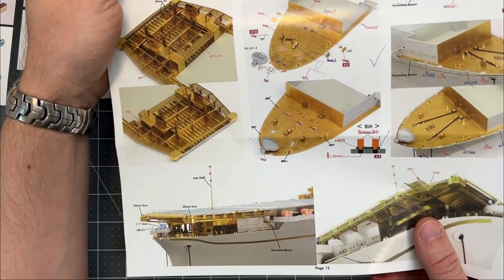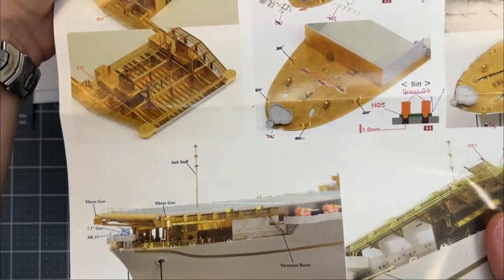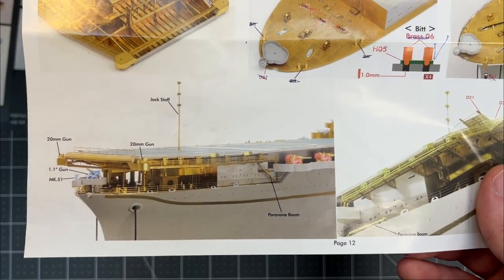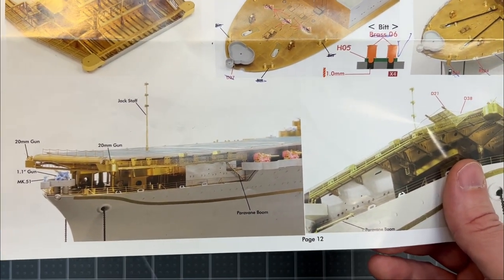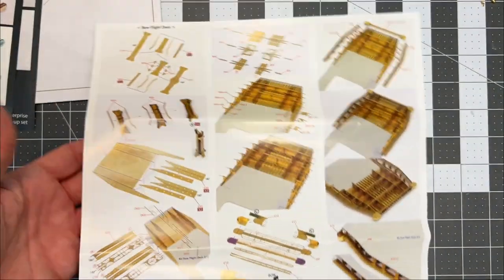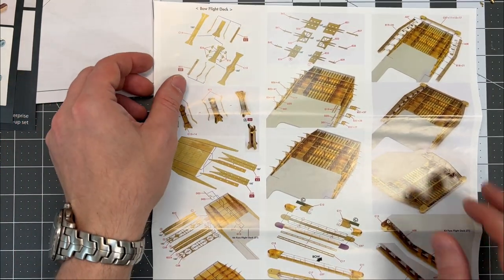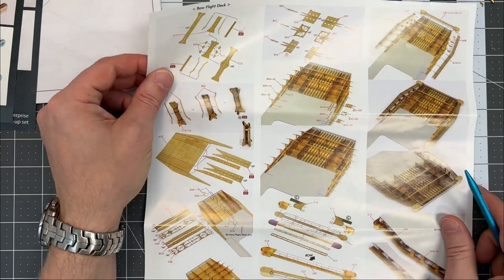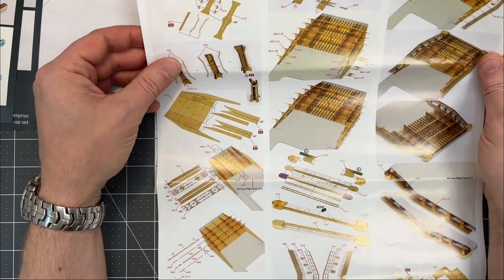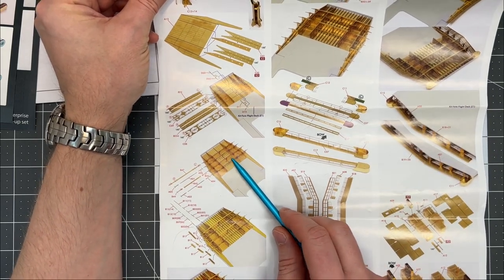Okay, then it's time to look at the bow flight deck and the structure beneath. So this is what we are aiming for underneath the flight deck. This is on page 11 and 12. And there is a lot of big photo etch pieces going in on this one. Girder structure underneath here, which needs a bit of attention to get correct.